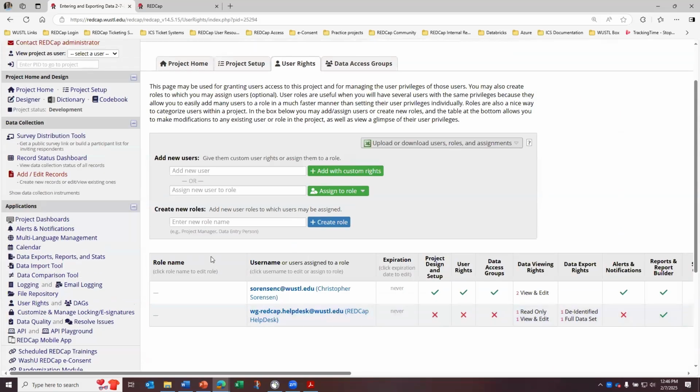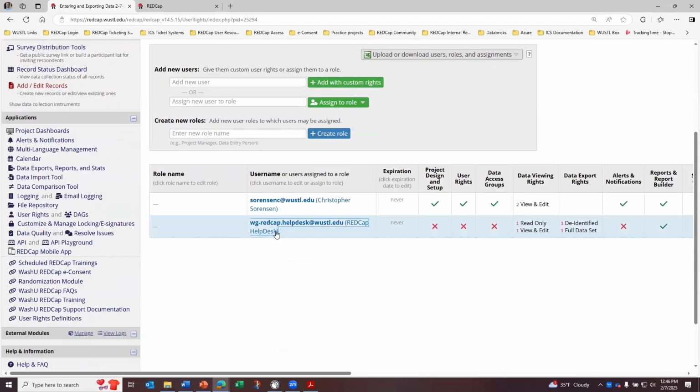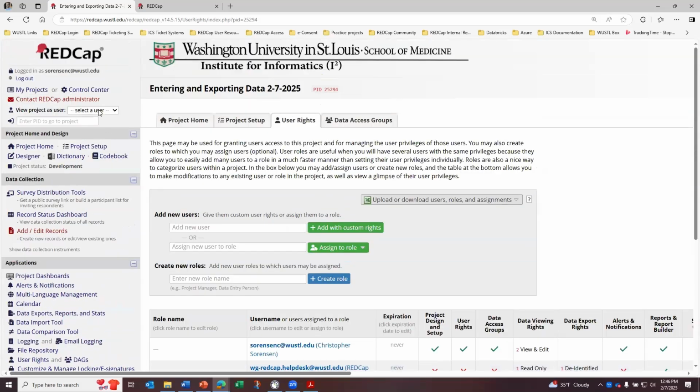So I'm going to do something here that you won't be able to follow along with, but just to give you an idea of this, it's not going to let me select the other user. I can usually give myself the rights of another user on the project, but it's not going to let me choose the help desk one.